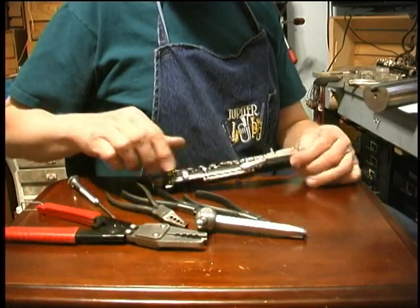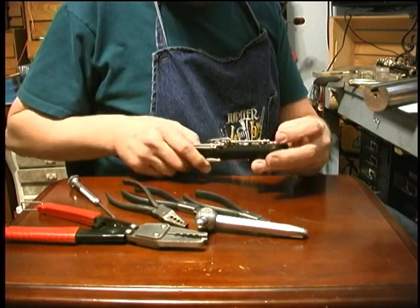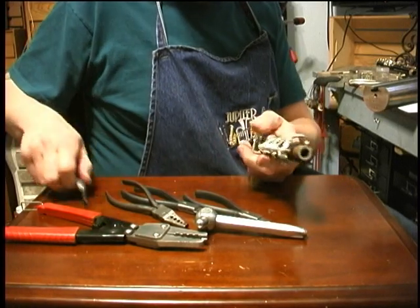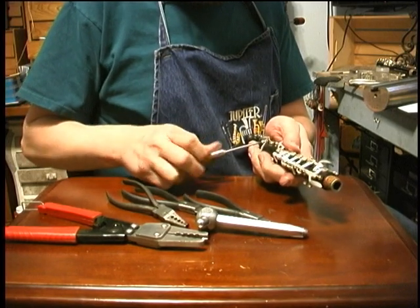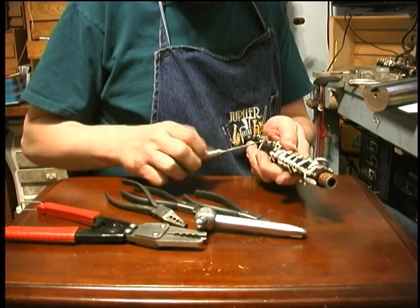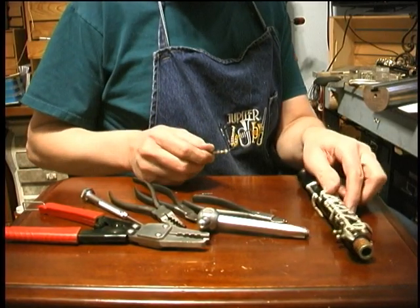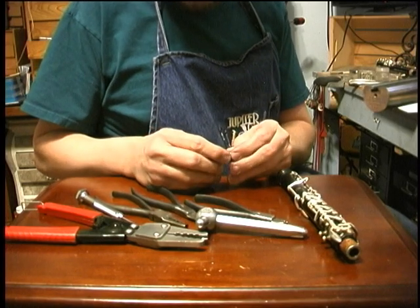I'm going to show you some various little swedging pliers that I have. We have on this old oboe, I don't even know what this is, a little wiggle here, a little more than we need on this first octave key. So we're going to pull that rod. Sometimes you can even feel that the rod doesn't fit well in there.